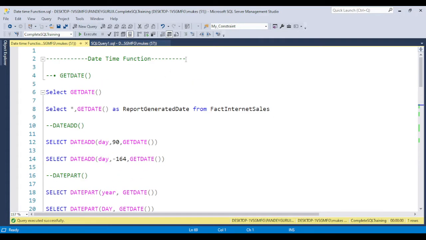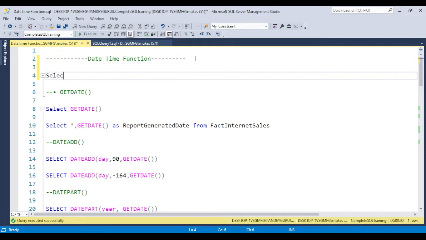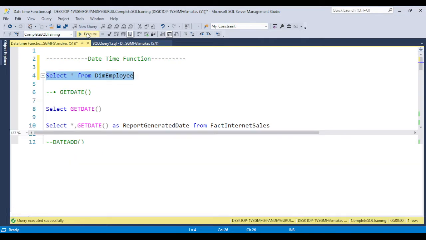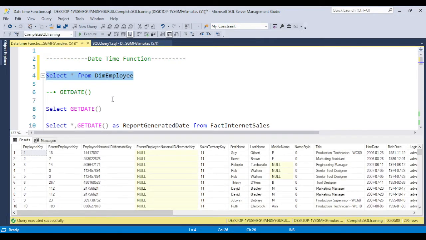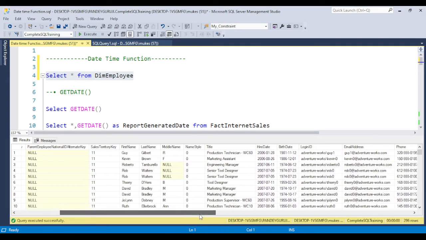For example, let's start from the table DimEmployee. In real-time tables, you will get some columns whose data is DATETime, like the hiring date and the birth date. Sometimes the table also has created date, updated date, deleted date.